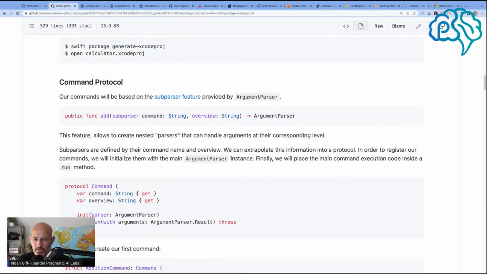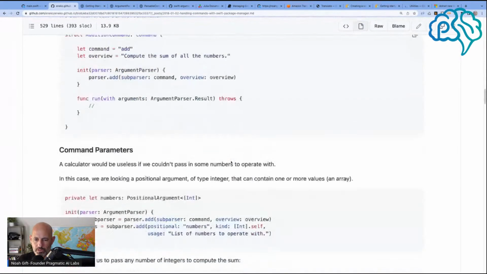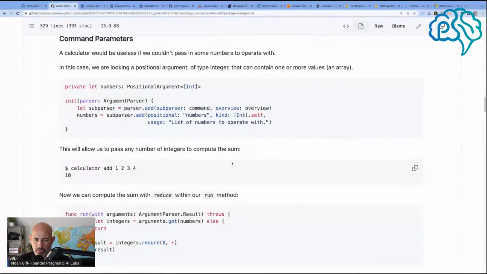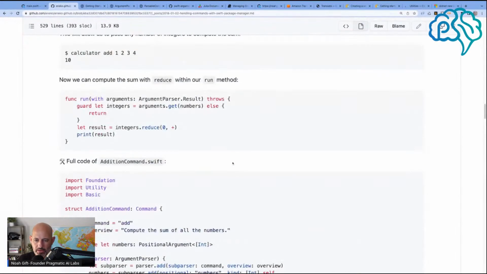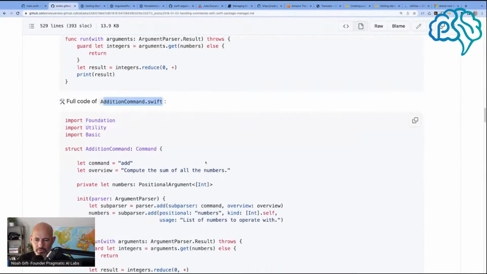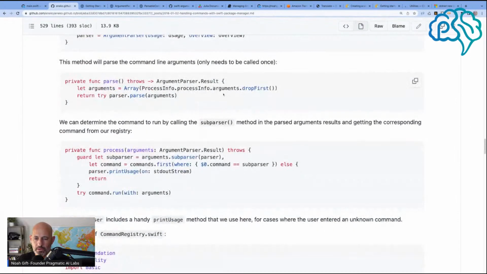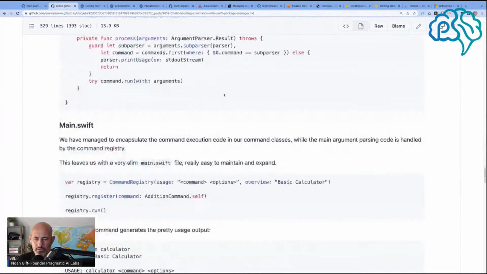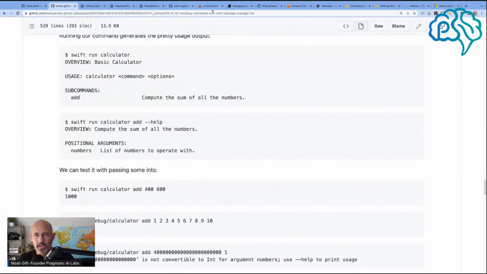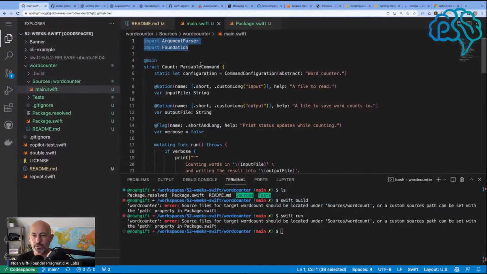Add the commands. This is looking like a pretty good tutorial here. Calculator add. The full code of the addition command, Swift. Command registry to keep out of the main. Oh, I see. Wow. So I think I need to just revisit my code here. So I might have to start over.